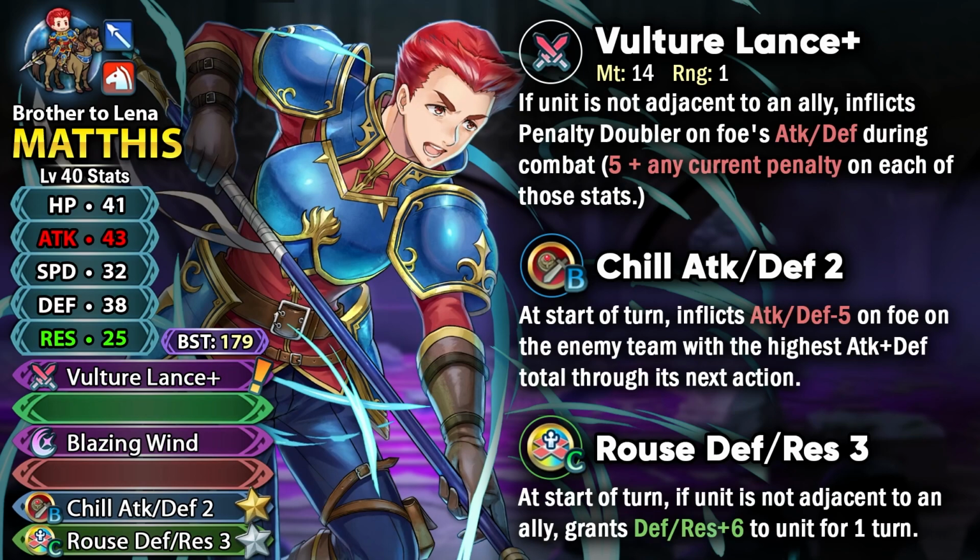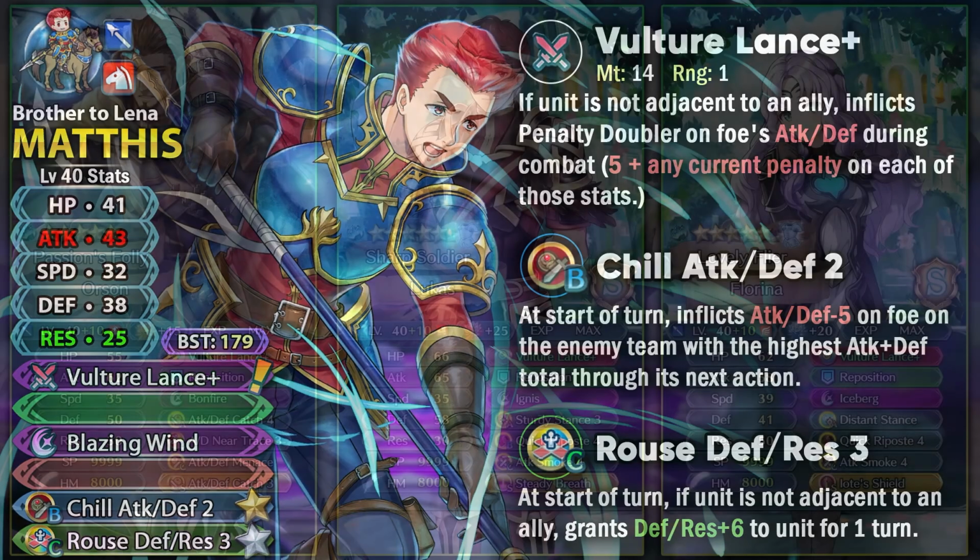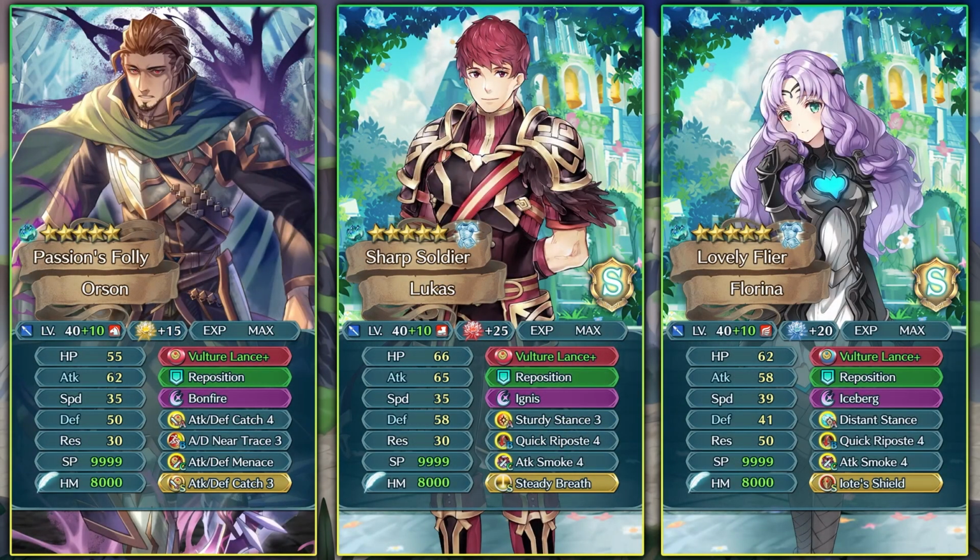Matthis does provide you with a Vulture Lance, which is definitely useful for many units, and it does have good synergy with Attack Defense Menace and Attack Smoke 4, and especially if you provide some debuffing support with Sabotage Attack, Sabotage Defense, or you just run Gerald. So you can easily run this kind of weapon with Attack Defense Menace on someone like Fallen Orson, and you can even have this on Lucas and have that with the new Quick Riposte 4. Florina is also someone who can appreciate this weapon because she can just get the attack debuffs. So that is mainly going to be the use case of Vulture Lance.